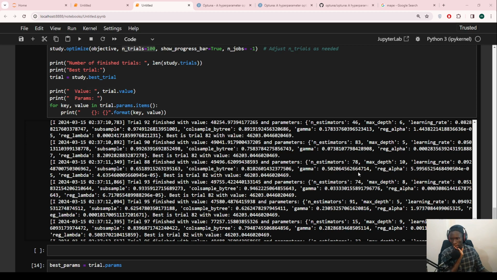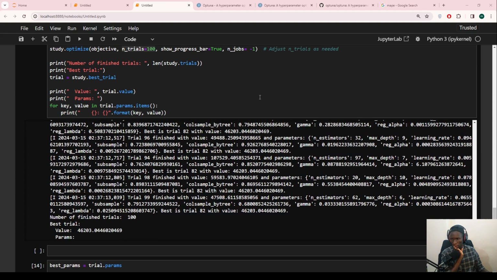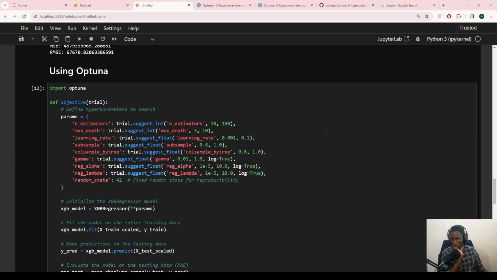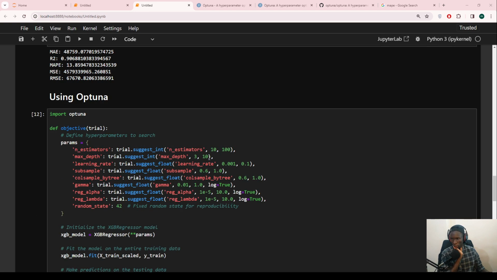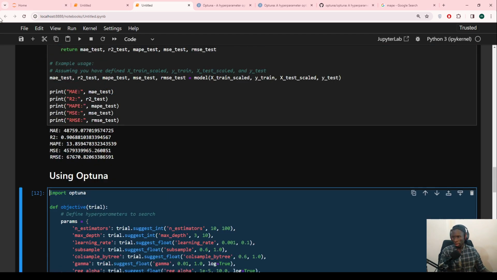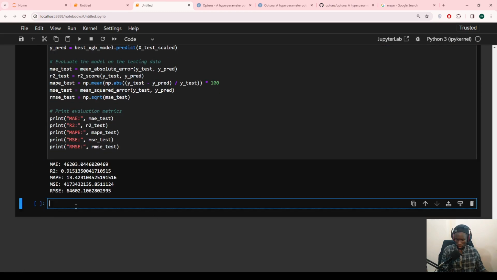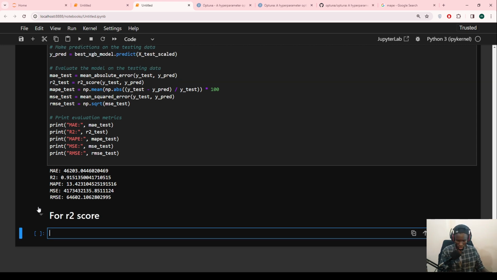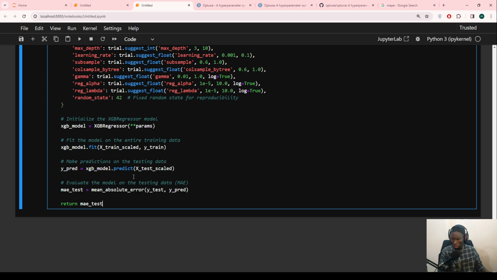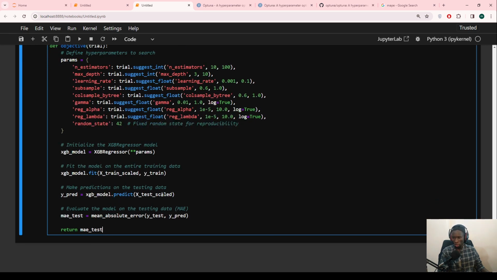We can use another. For example, if you want to use the R squared score, nothing significant changes. So you can just copy this. Just say for R squared score, if you want to use that, you can copy this. So everything will remain the same. We're not going to change that.